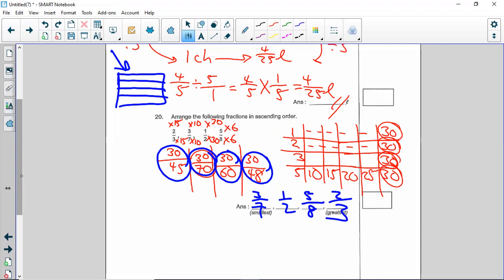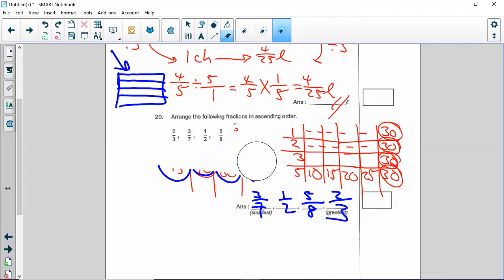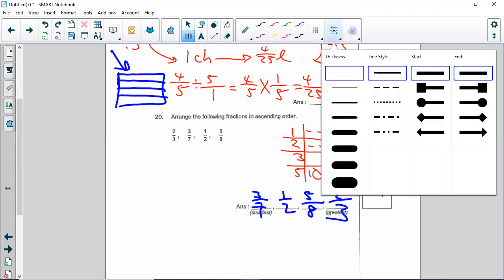But if you don't make them the same, and you also don't draw the model, then how would you know? Okay, actually, Mr. can tell you there's a clever way which I did not tell the whole group. There is a more effective way. There's a faster way, because in the group there are students of different abilities. So Mr. cannot talk about too much of this shortcut because sometimes some students may not catch it, right? So Mr. has to go through the normal way, which is to make the numerator the same, denominator the same. All right, that's the normal way.